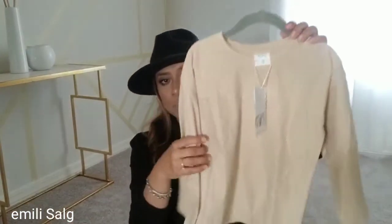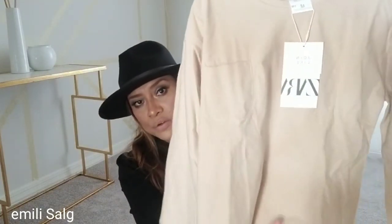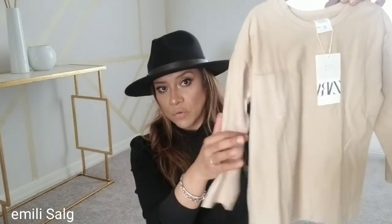Now I'm going to show you what I got at Zara — these are for his birthday. I had placed a big order but they lost it, so I had to redo another order and they didn't have everything I originally ordered. But I'm really happy with what I got. This first one is a really beautiful beige color — you can tell it's great quality. I wash Zara stuff and just let it dry on the hanger. It does run a little big and baggy but I like that look.